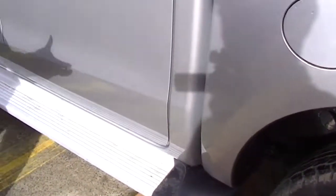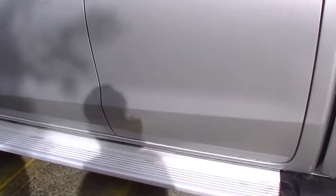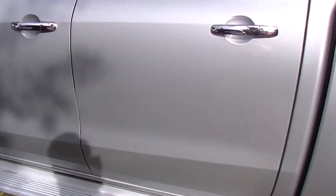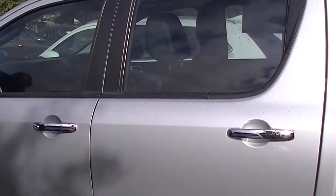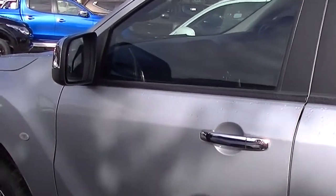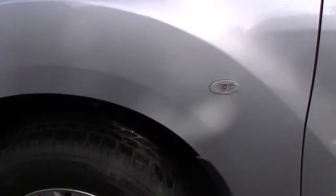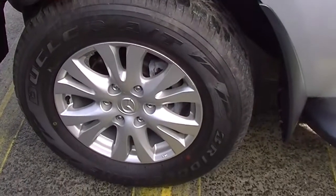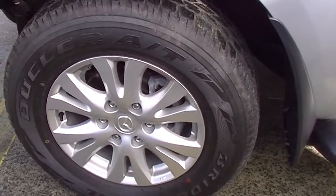So coming further down, having a look at our doors, really good condition there. Looking at the side steps, very nice. They're not dented up or anything from being off-road. Having a look at the chrome mirror on the left-hand side, fantastic condition there. And this car is, for 2013, in absolutely fantastic condition. Looking at the tyre tread on the front, really good there, as well as the alloy wheel, once again, unmarked.